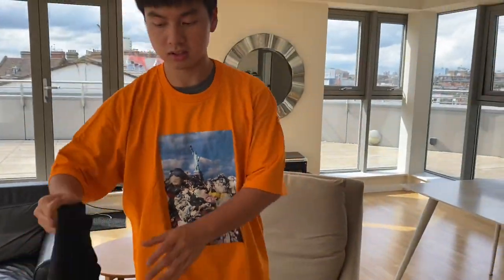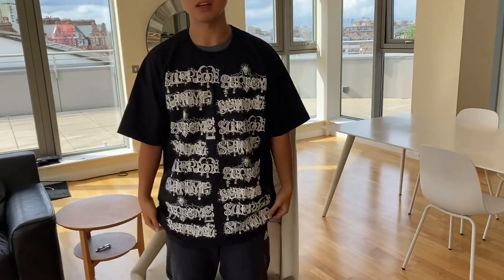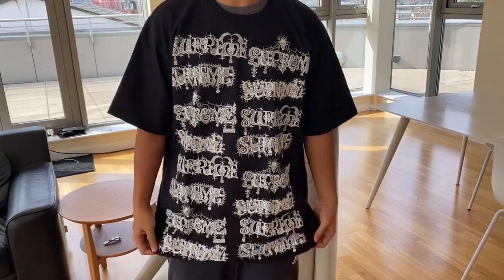Now I'm going to try on the final tee, which is the Wombat tee. To be honest, when I look at the lookbook from this season, a lot of items are pretty disappointing. I think they leaned into a lot of deeper, darker, and religious approaches to their designs, which I don't think is too good. There were a lot of items I didn't help my friend get, including the Gore-Tex jacket with maybe Jesus at the back. But actually, most of the t-shirts I thought I wouldn't get actually look pretty good in person, including this Wombat tee — I think I'll have to reconsider getting more new items.